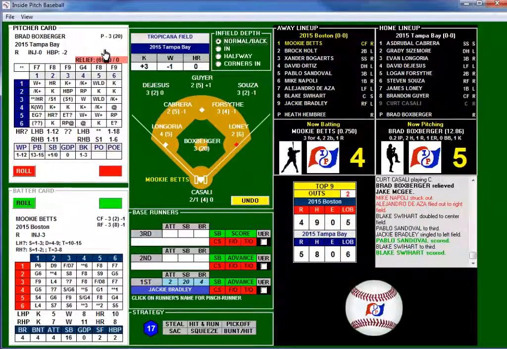And Brad Boxberger is tired. So any of his parentheses, like 1-6 here, or 3-3 would come into play. Mookie Betts, he's a righty though. So first, they have to decide if Mookie Betts is going to bat. Mookie Betts is 3 for 4 with 2 RBIs and a run scored, so yeah, they're not going to pull Mookie Betts. So now Tampa Bay has to decide, do they want to pitch with Boxberger, or do they want to bring in someone else?